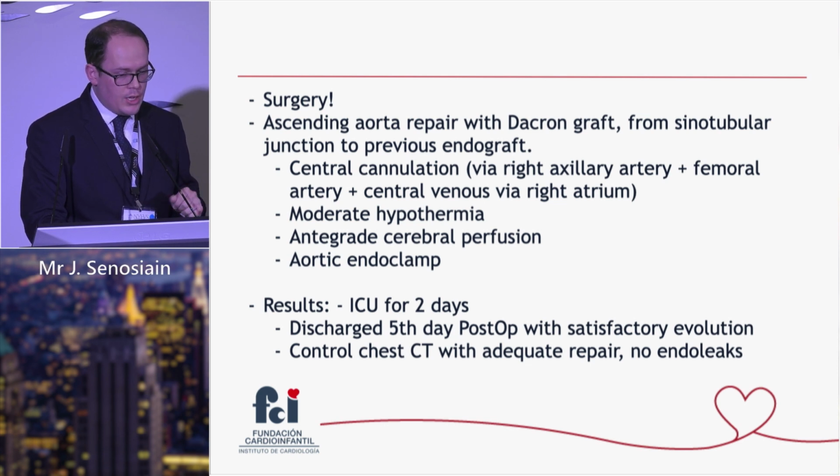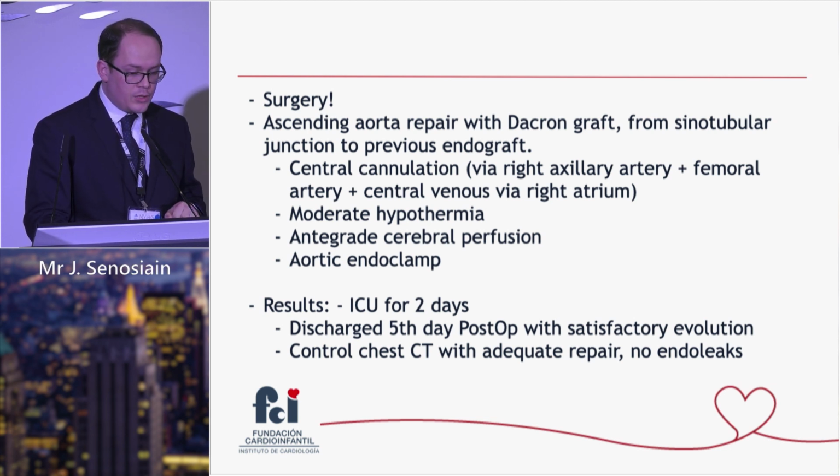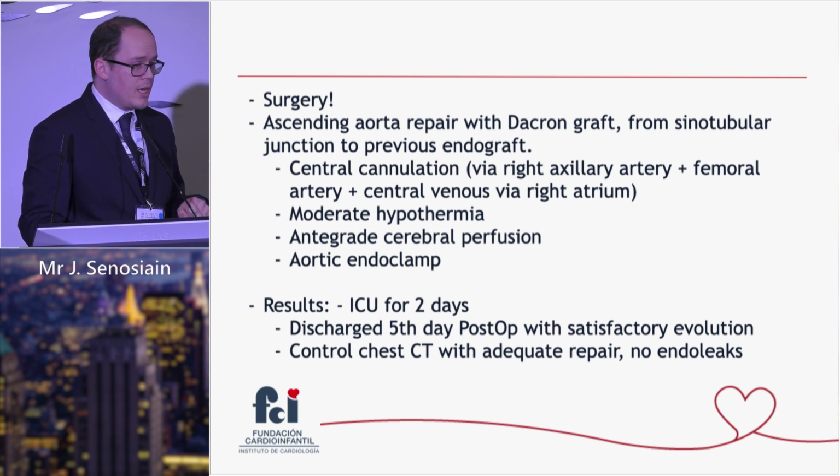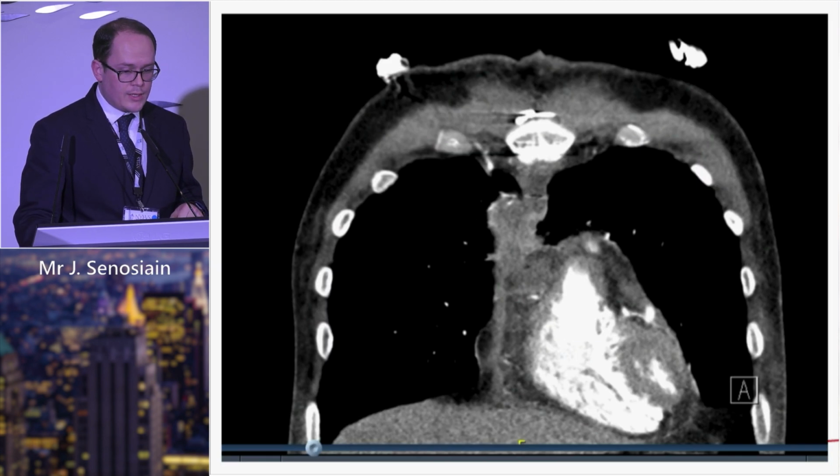We did central cannulation via the right axillary artery, femoral artery, and central venous via the right atrium. We took the patient to moderate hypothermia, antegrade cerebral perfusion, and we used an aortic endoclamp because of the stent that we previously put. The results were very good. He went to the ICU for 2 days and was discharged 5 days post-op with satisfactory evolution, and this time we got the CTA control in the hospital with an adequate repair with no endoleaks.